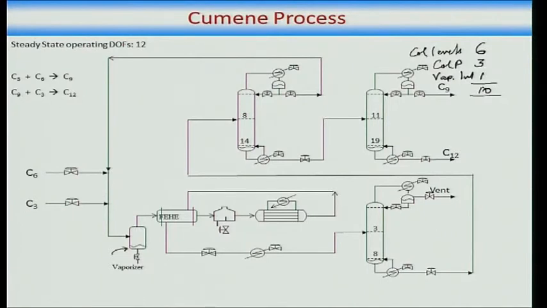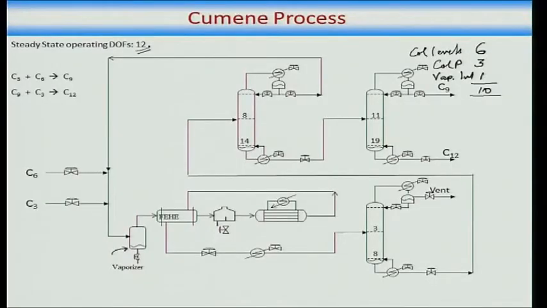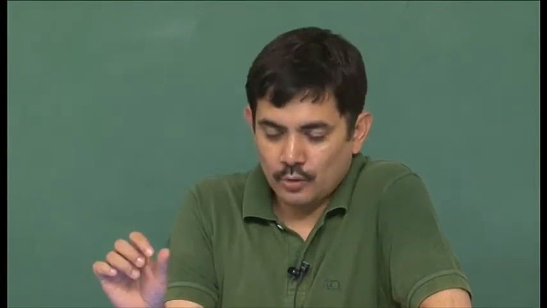Alrighty, if 10 valves go, what I am left with is 12 things that can affect my steady state. This is the steady state operating degrees of freedom, and now I say okay, I will optimize these 12 degrees of freedom for a given throughput. So, if it is a given throughput, I am left with 11 out of 12, 1 is setting the throughput. Now 11 degrees of freedom remain. I optimize these 11 degrees of freedom to, for example, maximize my operating profit for the process. Okay, this is what we have been doing, and now I have got 12 operating degrees of freedom, throughput is fixed, that leaves 11 degrees of freedom. Those 11 decision variables are optimized to maximize my plant operating revenue. Okay.